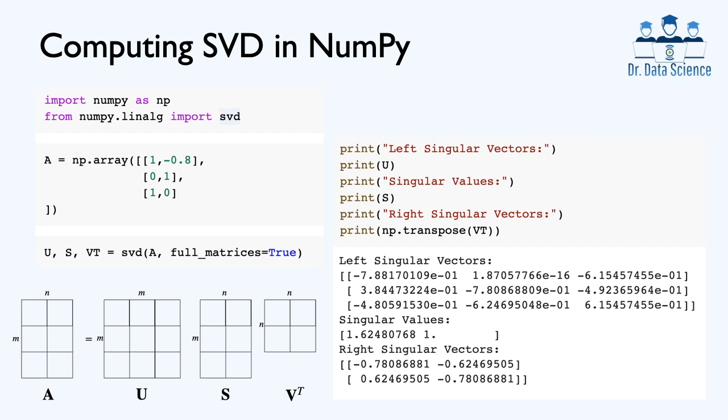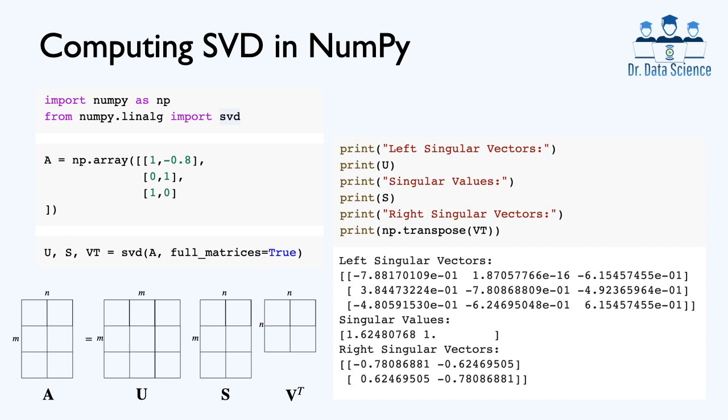So now let's look at this example. We import numpy as np, and we also import svd from numpy.linalg. And by the way, as I promised at the beginning of this video, we will have a full implementation of this at the end of these lecture notes. So here we create a matrix A that has 3 rows and 2 columns. And you can call the function svd, and we set the option full_matrices to be true. So this will give us square matrices U and V, because it's set to be true.